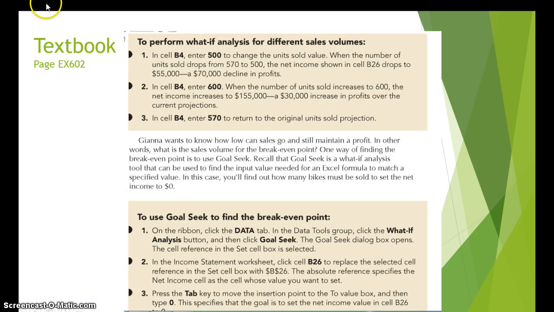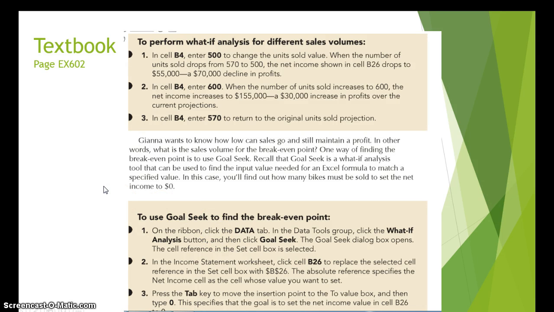Once you do that, you're going to go into the textbook, and you see these beige boxes in the textbook. These are the steps that you're going to do. So you're going to open up that file. This isn't for tutorial 1, it's actually tutorial 10, but it works the same way. The steps in the beige boxes are steps that you're going to take in Excel, which are going to allow you to complete the textbook 1-1 and 1-2 assignment.